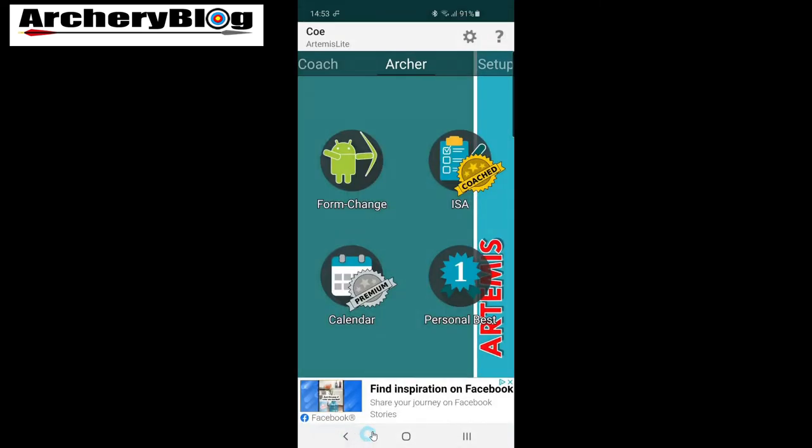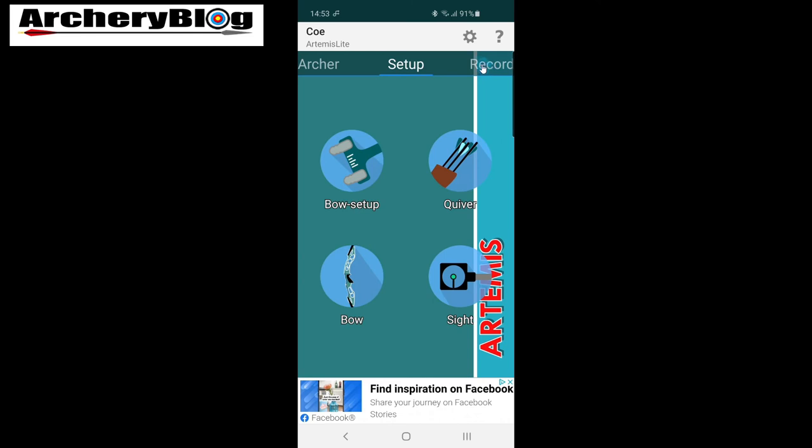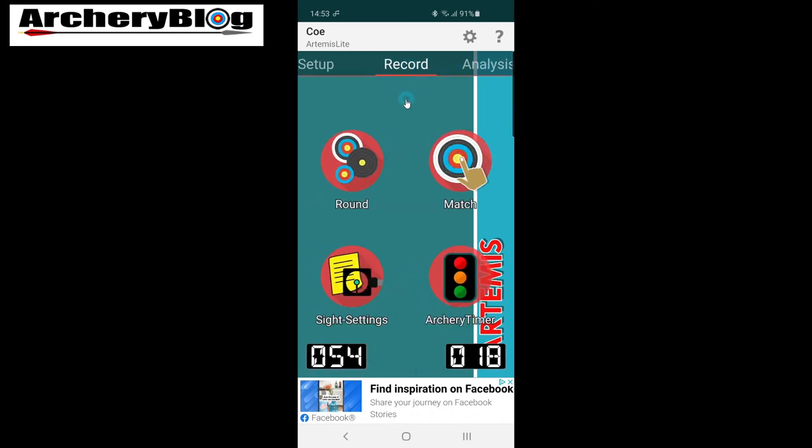Right, so that was the options screen. So I've been through really what you can do in this. One thing that you can't do, which is a little bit annoying also, is output a final score sheet. That is something that I was looking to do while reviewing all these apps, so I could send it off basically to the records officer at the club, and he could input it into the scoring database. So I think that's a real setback that you can't do that in here at all.